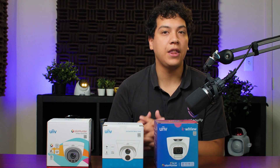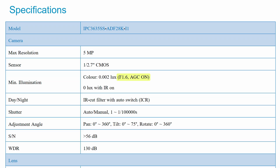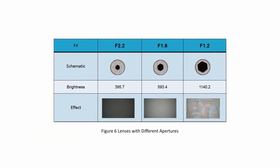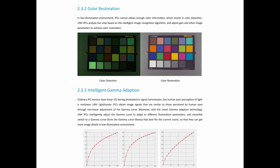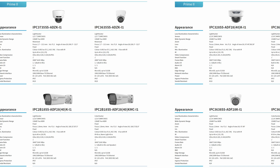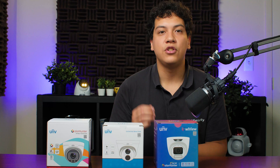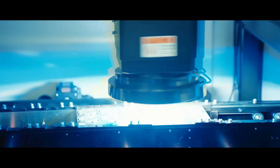Sensor size is not the only thing that determines a camera's low light performance. There's also the size of the lens aperture, which is denoted by the F number beside the lens specification. The smaller number is better — a camera with an F1.0 lens is able to capture more light than a camera with an F1.6 lens. There are other factors too, such as manufacturers using special lenses that allow for higher light transmittance, and implementing better noise reduction and signal processing algorithms. These won't show up in the manufacturer's specifications, but it's something to keep in mind. Generally, newer cameras have better low light performance because manufacturers can implement all of the latest technologies into their designs.